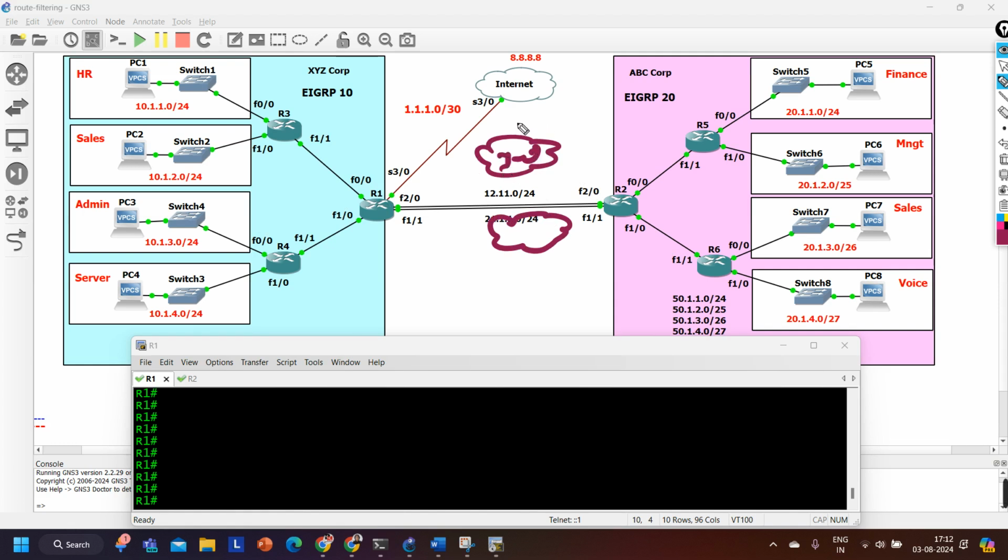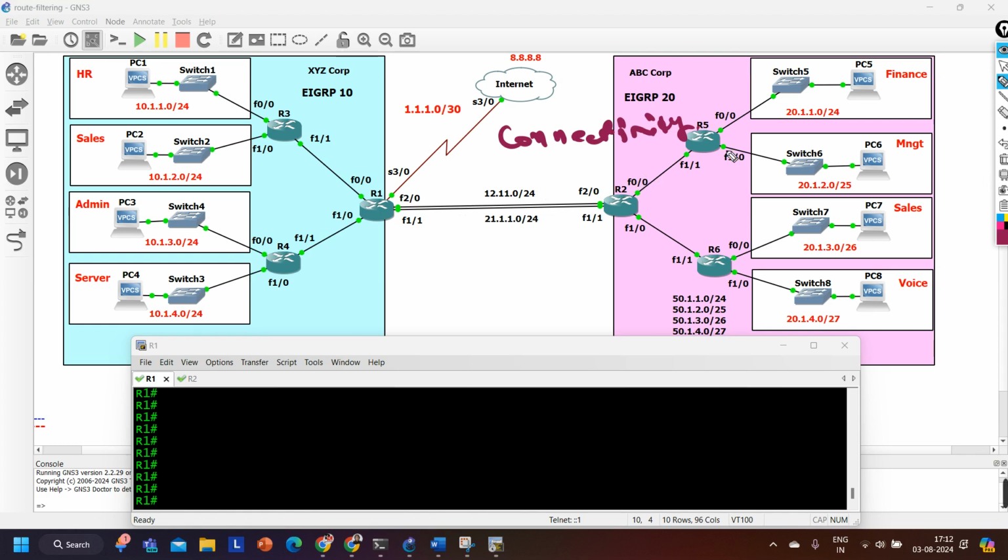Internet, let's say, is my primary ISP and MPLS is my secondary ISP, or MPLS is my primary ISP and internet is my secondary ISP. So the first consideration is connectivity. We should focus on connectivity, how we are going to connect it. Either we can connect to the company's network physically or logically.